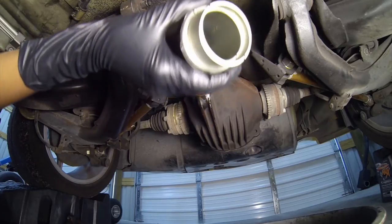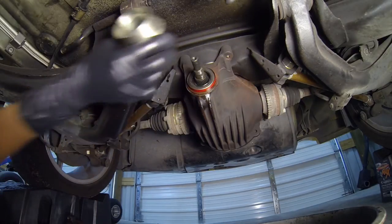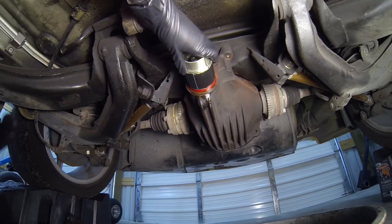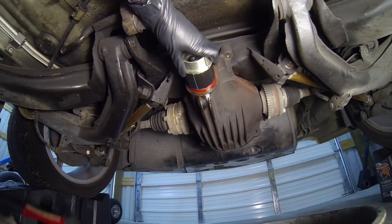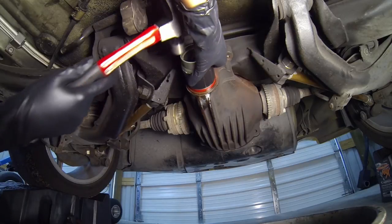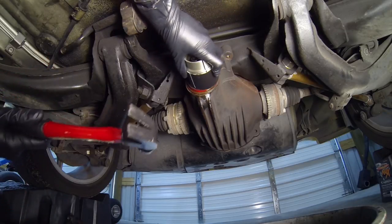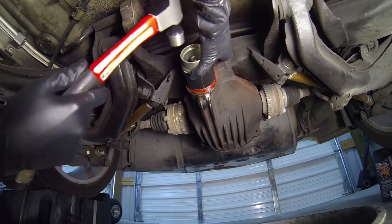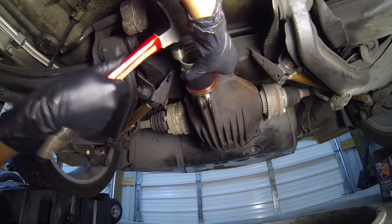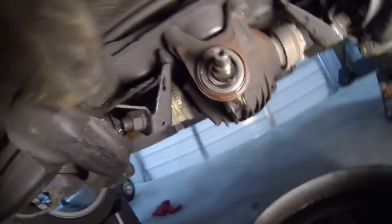Here's a dirt bike fork seal tool. It fits right over there. Nice and good. Use this. All right, this is gonna be the hard part. Where's the hammer? Going in. There she goes. Feeling pretty good. Flush.